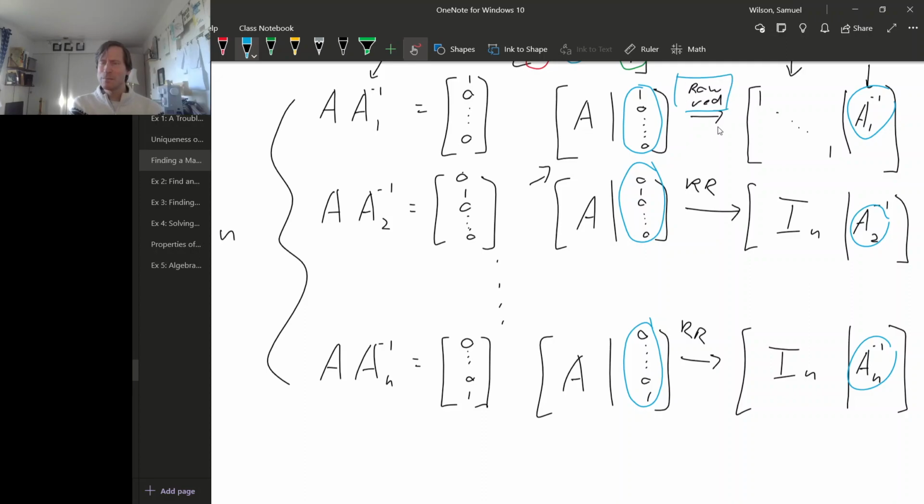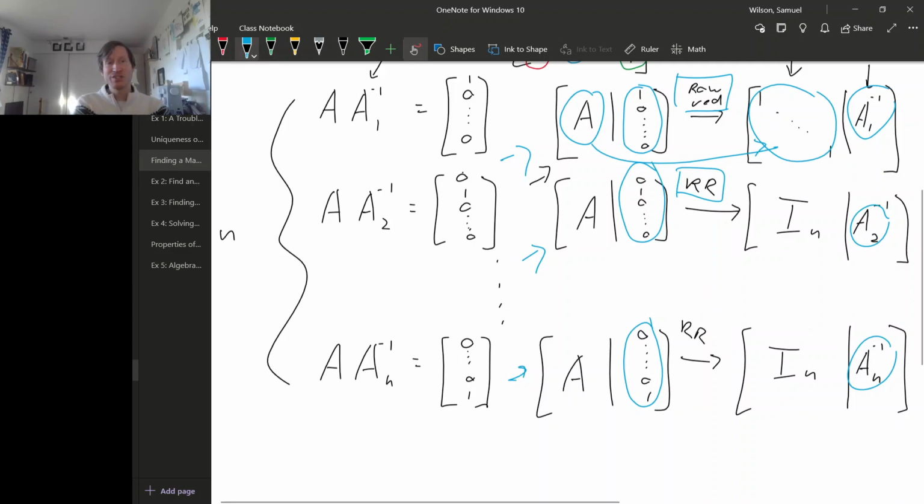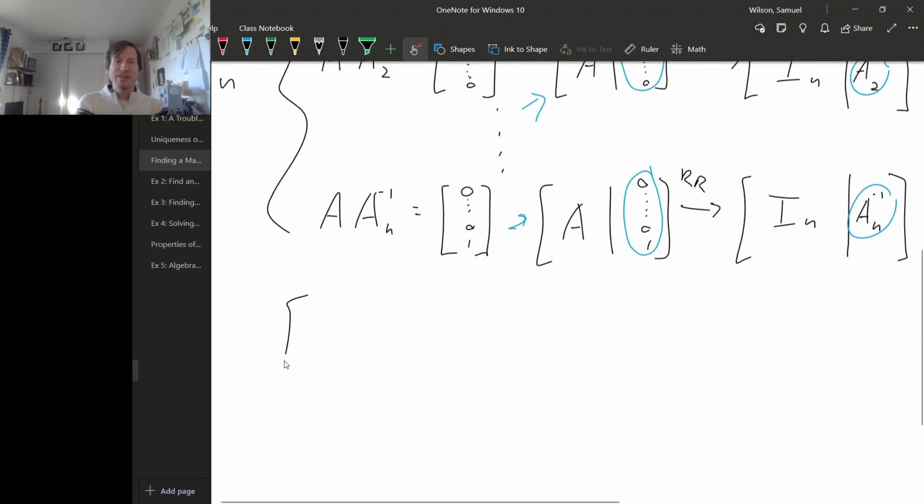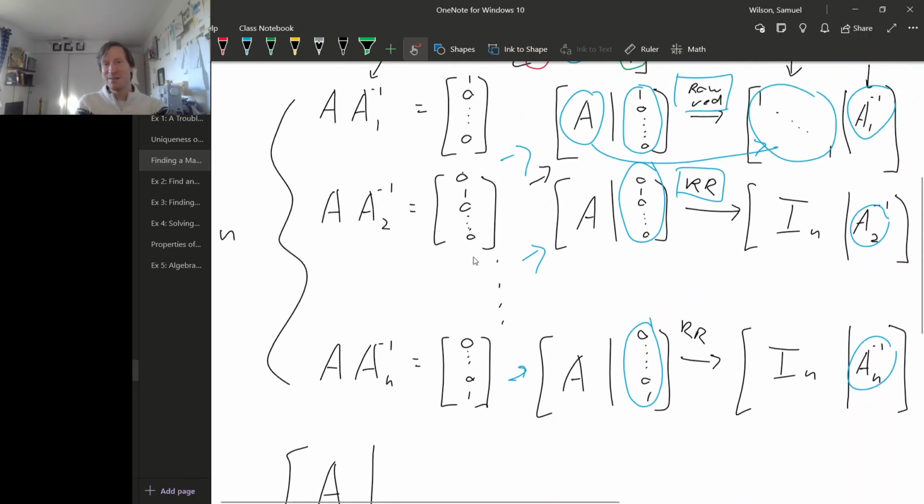Is that different? Well, the operations that we're doing for this row reduction are the operations to turn A into the identity matrix. But for each one of these row reductions, we're always reducing A to the identity matrix. So these row operations will actually be the same. And that gives us a really nice trick to do all of these row operations at once. So instead of augmenting our matrix A with each column of the identity matrix individually, let's do it all at once.